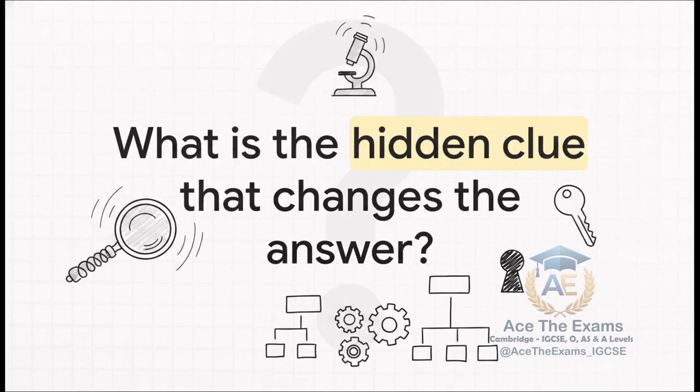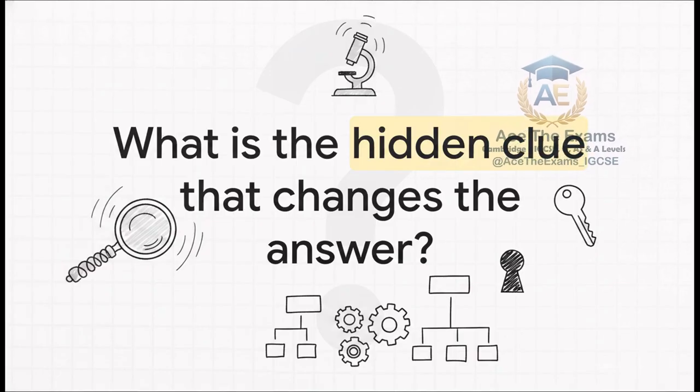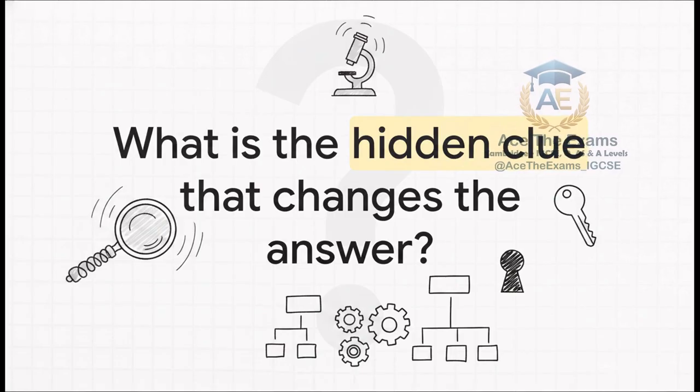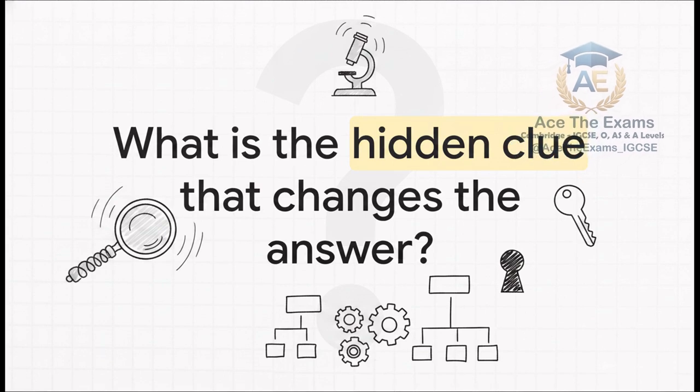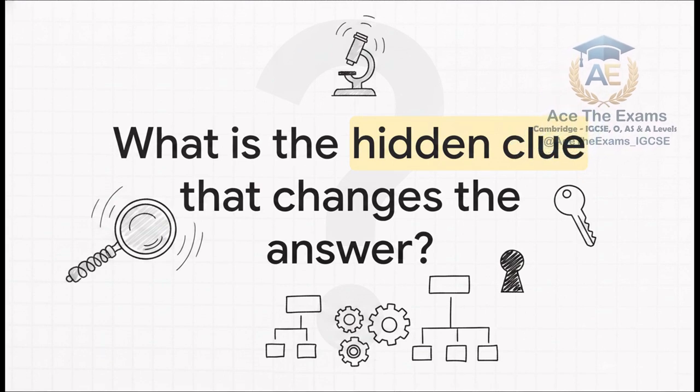But pause for a second. You might have the steps down perfectly, but what's the hidden examiner clue that changes your analytical framework completely? In just a moment, I am going to reveal the exact phrase that dictates how you must analyze the data. But to even spot that hidden clue, you've got to completely understand your analytical tools first.